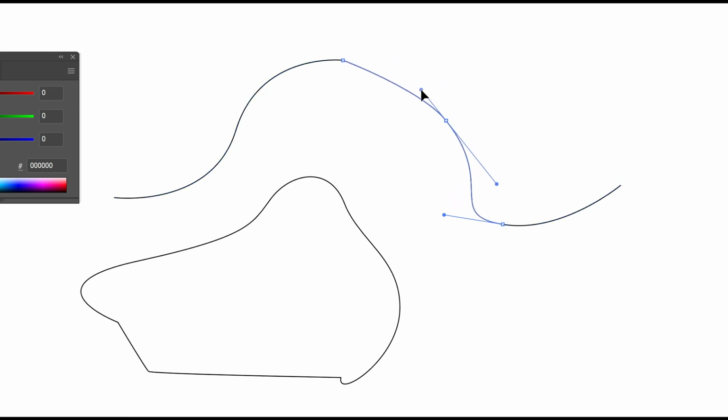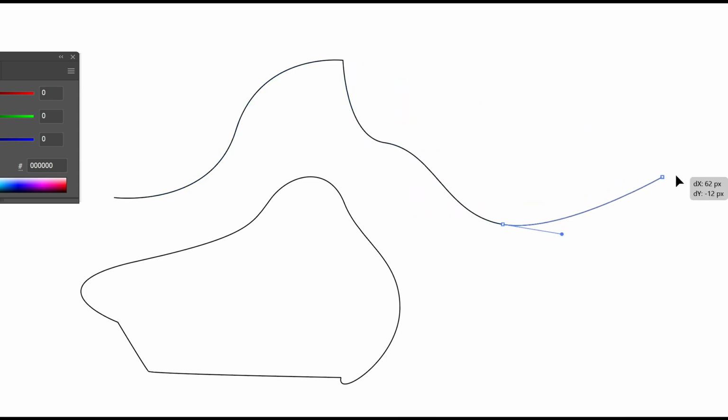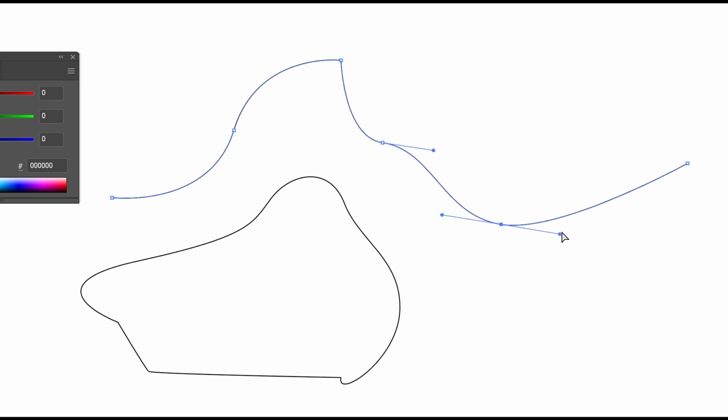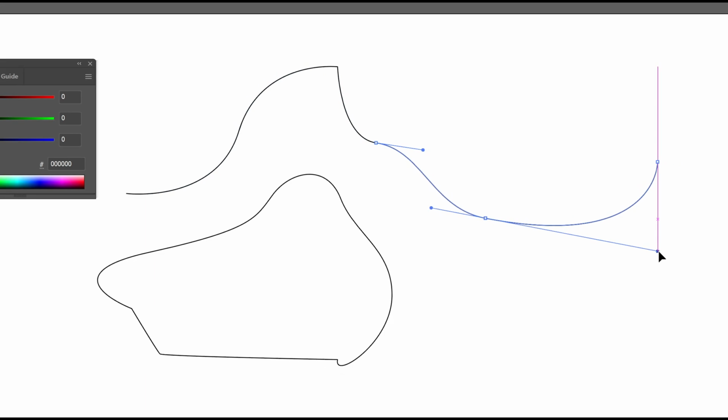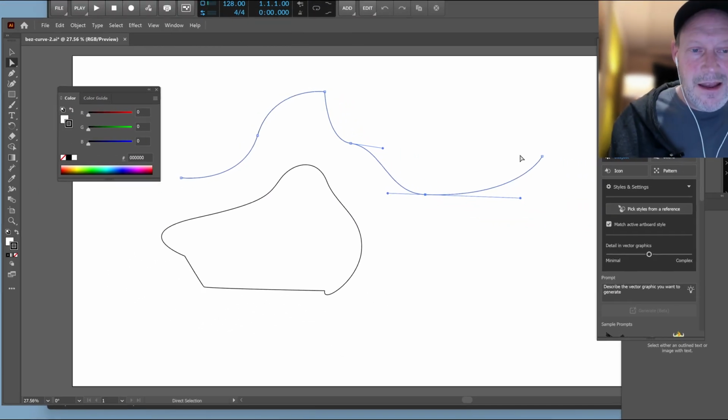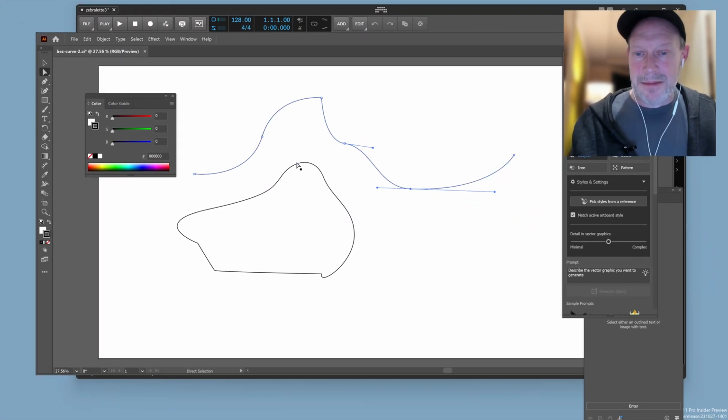The size of the handle and the angle of the handle controls the shape of the curve. And then the position of the curve is controlled by this control point. It is mind-numbing to work with, to be honest. And you might remember a lot of art from the 80s and 90s that used these vector techniques. Anyway, blah, blah, talky.